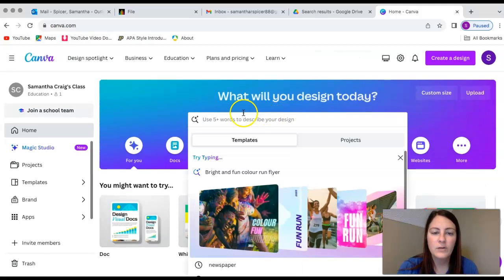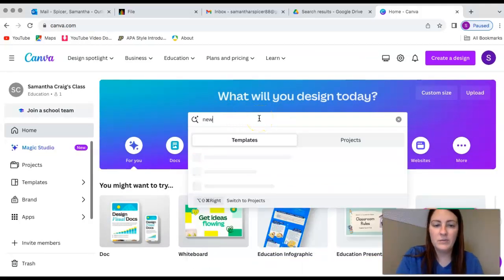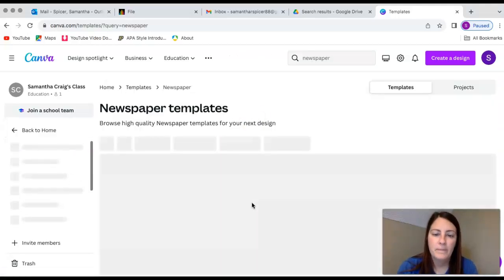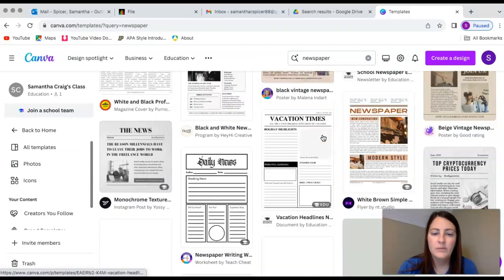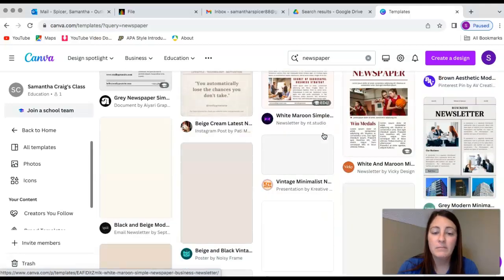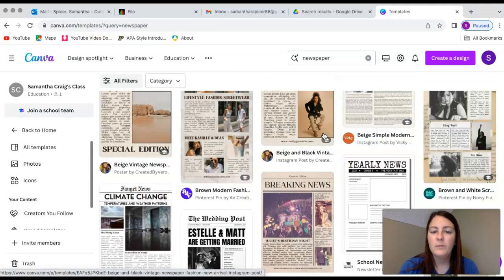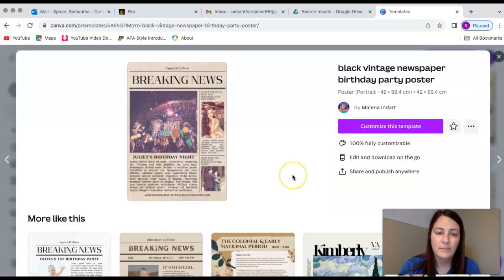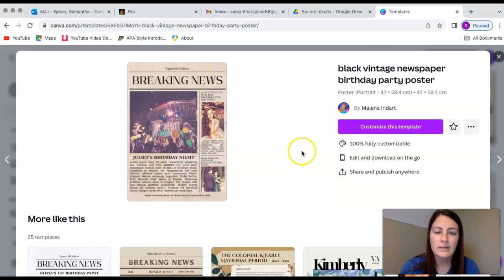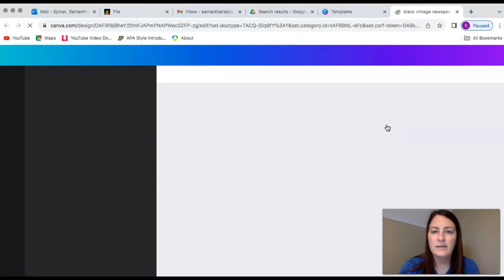And I will just go here to the search since I know what I want to use. It's a newspaper. Okay. Let's see. So students could look through and pick any of the newspapers they wanted, but I would want them to use this just to show what they've learned about Abraham Lincoln, like facts about him, what his contributions were, things like that after we read in the class. Okay, so you click on the template you want and you customize.